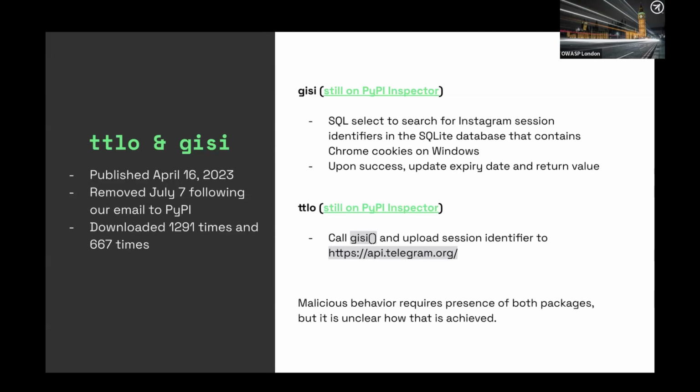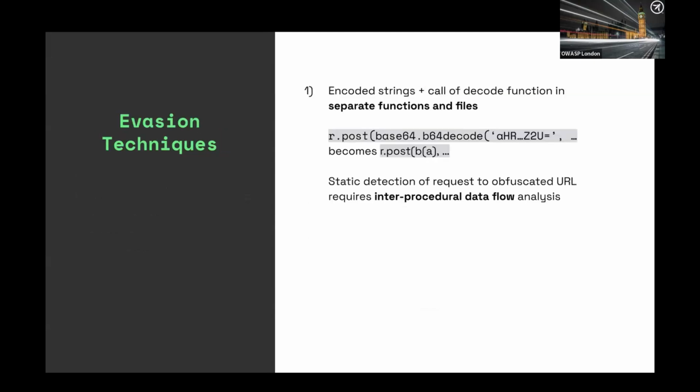Again, both of them had to be present. Still, I didn't manage to figure out how the attacker made sure that both of the packages are present in the victim package, because one didn't depend on the other. So that is a little bit unclear. I'm not sure, maybe they were just still in the making. If you look at these malicious packages, you see they publish a couple of development versions until they reach a version that really does any harm and that works properly. You will be surprised how many easy development mistakes and bugs are contained in these packages as well.